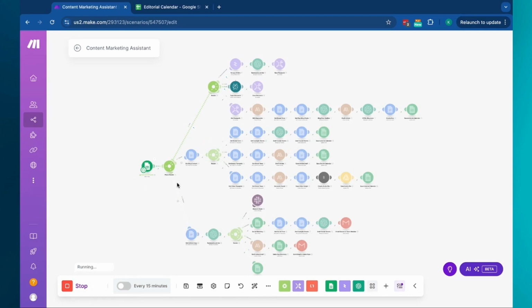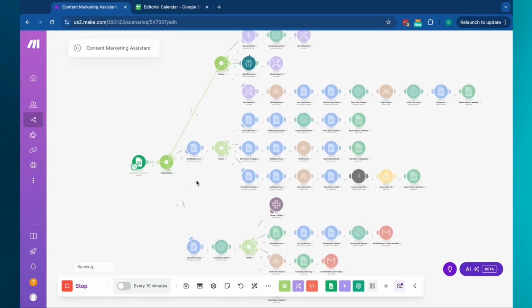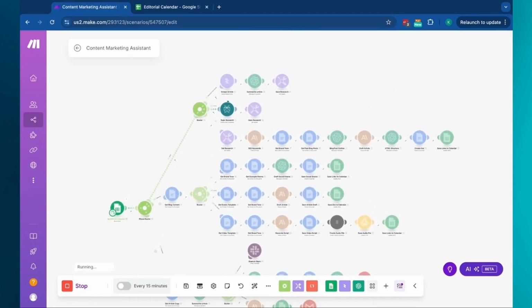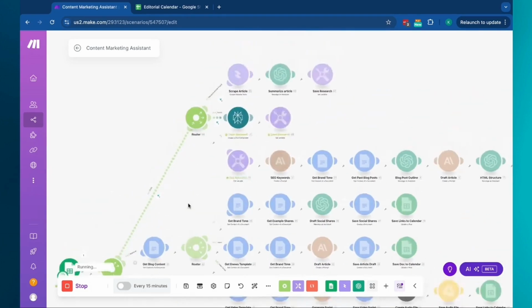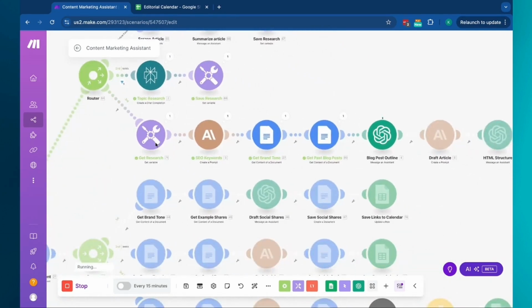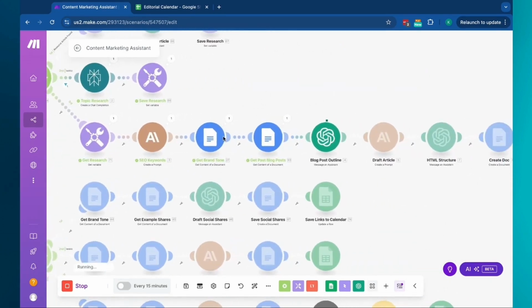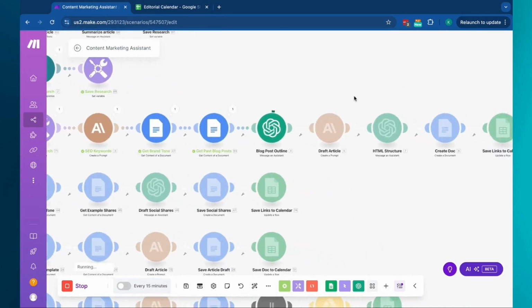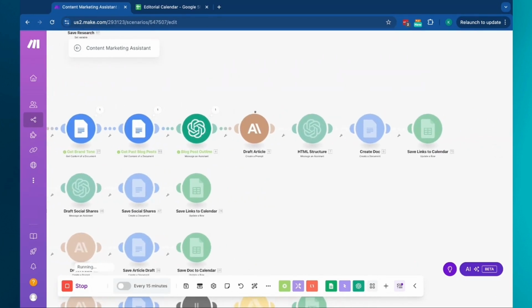I'm not going to fast forward or shoot through this thing or edit. I want to actually see how fast this goes to see if there are any errors that actually do pop up. So we've gone through, we've grabbed the row. It's made it down the draft column. We've come over here to the first router. We didn't have a resource article, so it went through and did the research with Perplexity, saved that. It actually then got that resource, grabbed the keywords, grabbed the brand tone, grabbed the past posts, and now we're generating the blog post outline. That's done. And now we've passed that along to Claude to draft out the full article.